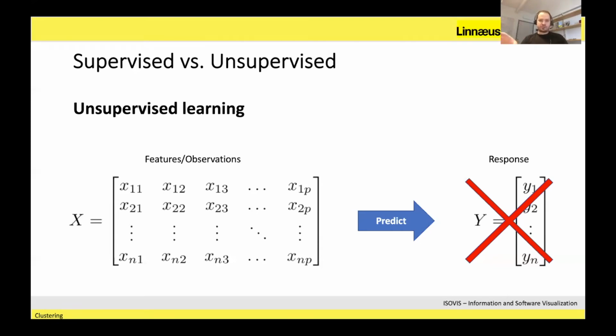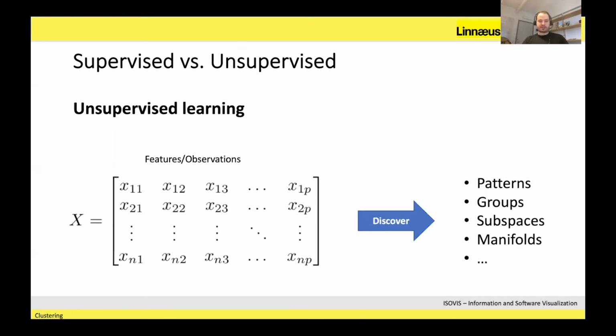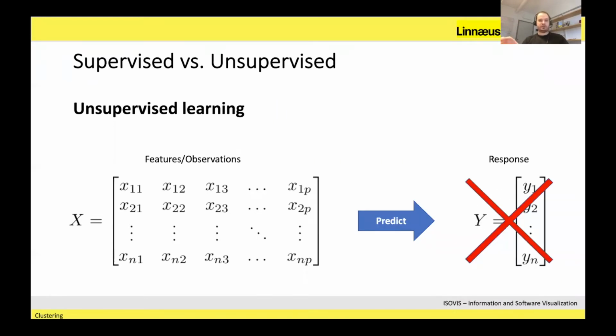When it's unsupervised, basically the model is on its own. So there is no way for you to say what's right or wrong. And that's the main difference between supervised and unsupervised that comes from the name itself. You don't have a response variable, and by not having a response variable, you cannot tell the model what's right and what's wrong.